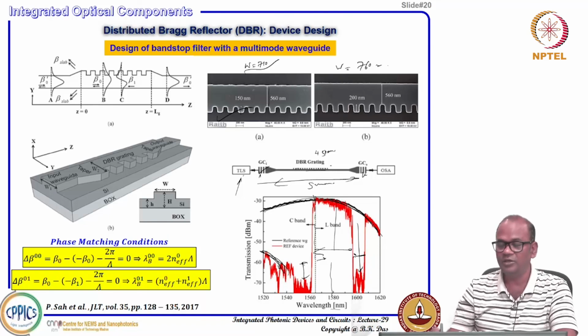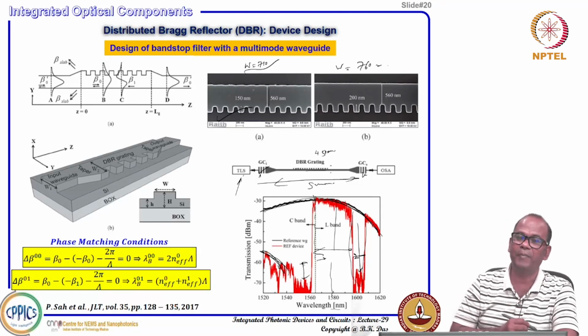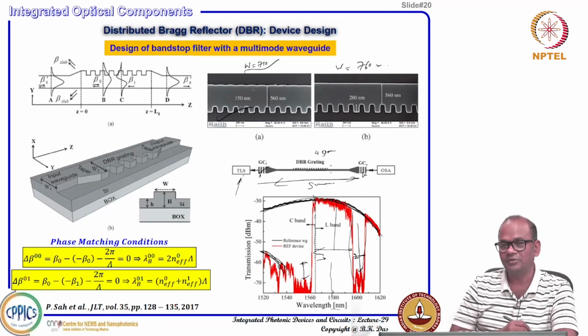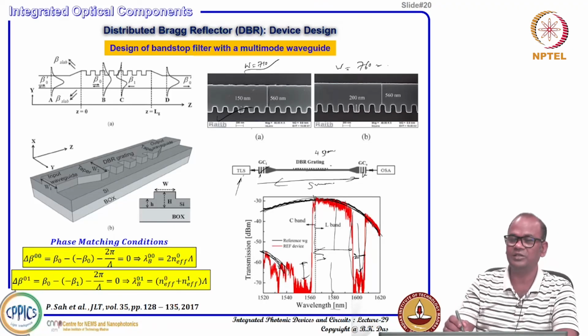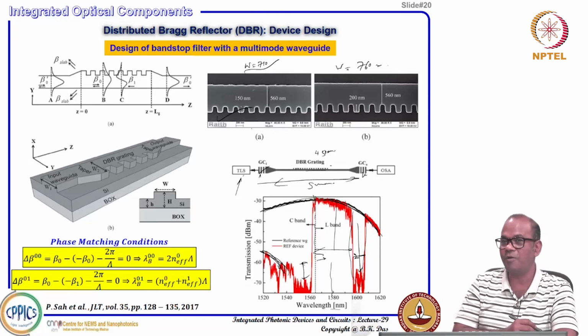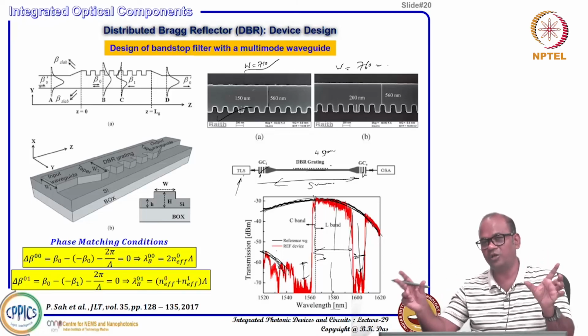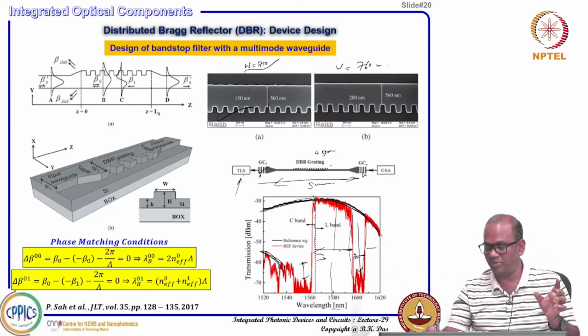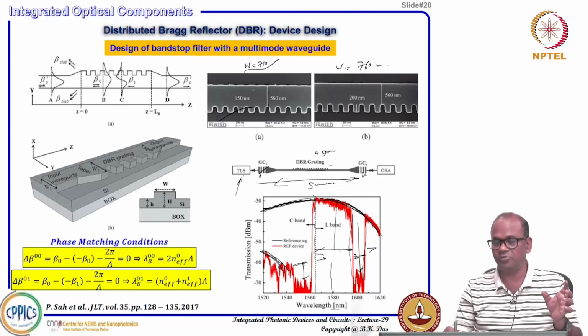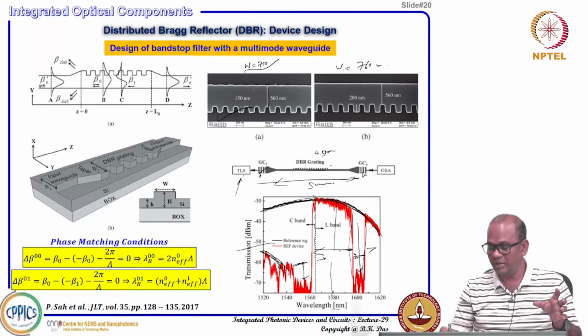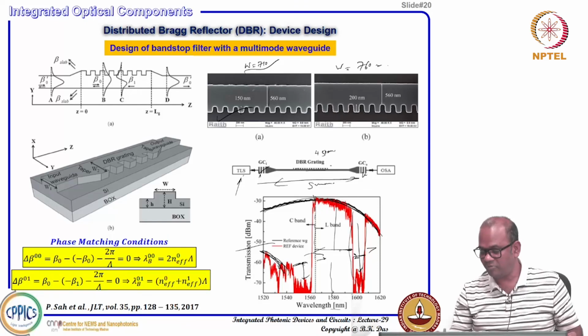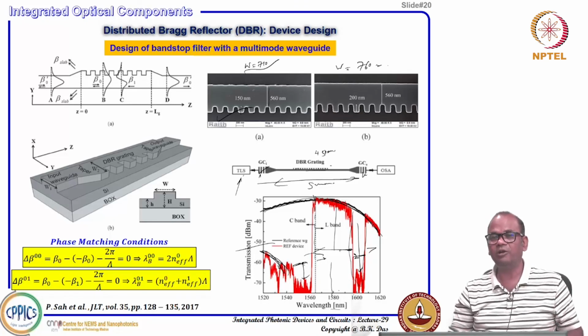Again, this range will be stopped. So if some unwanted band is there, you can stop it on both sides and transmit only a selected band. You can design a device like that, where a selected band will be passed. It is a DBR structure, normally used for a stop band, but in this case you can have 2 stop bands, wide broad stop bands. Here you see more than 15 nanometer stop band, this side also more than 15 nanometer, even beyond. But in between, from 1565 to about 1595, about 30 nanometer bandwidth will be passed.